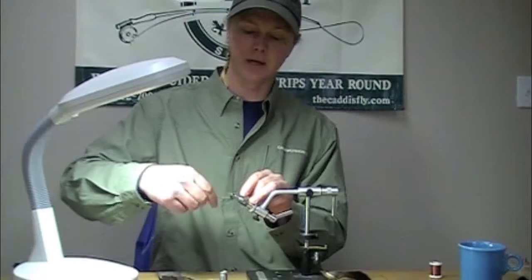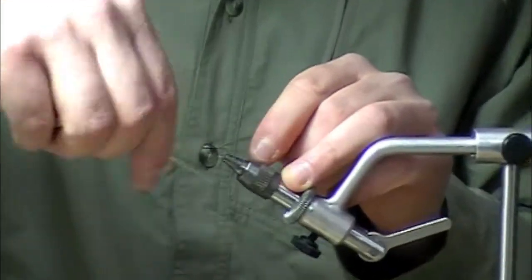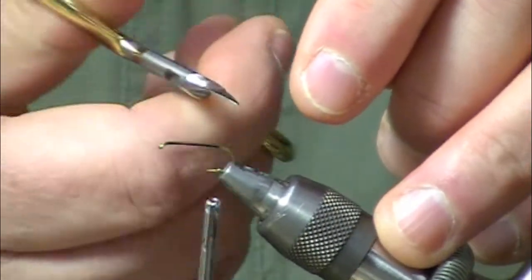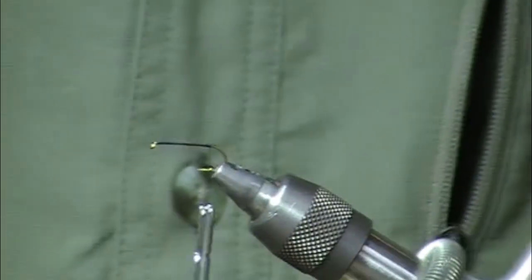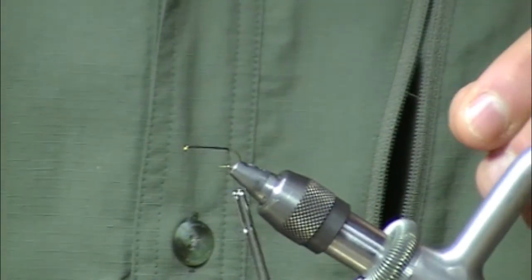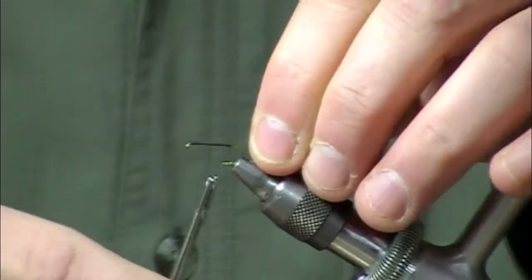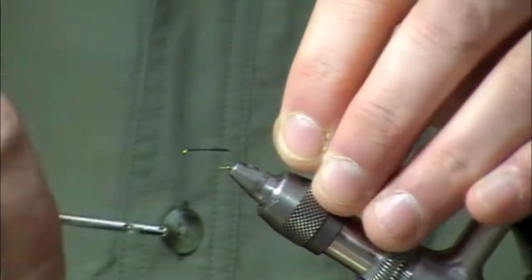We've got some 70 denier Ultra Thread. I'm going to lay down a nice base wrap all the way down the shank. Trim off my excess. First thing I'm going to do is tie in a rib. Now we're tying a dry fly, so it makes sense that we're going to use something that floats. In this case, I'm using 5X Power Flex tippet, something that probably most anglers have laying around someplace. So I'll tie that down the shank.